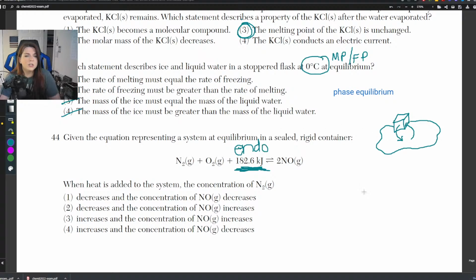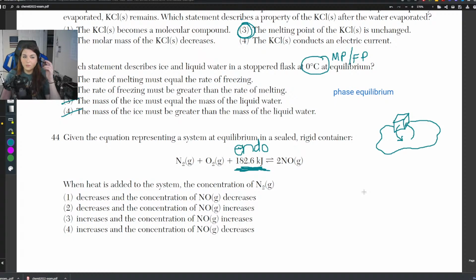Endothermic reactions are trying to absorb heat. They're like, ooh, give me heat. Gimme, gimme, gimme. So if we have this reaction trying to absorb heat and we add a bunch of heat, this reaction's like, heck yeah, I'm excited. So the endothermic reaction is going to be happy here. The exothermic reaction is trying to get rid of heat. So the exothermic reaction is like, ugh, this is not happy. I don't like this. So this reaction will shift to kind of use all of that energy that the endothermic reaction needs to try to use it up. So it'll shift to the right.